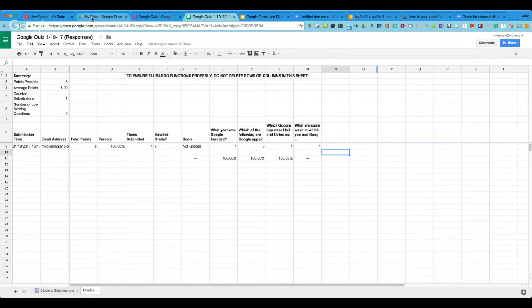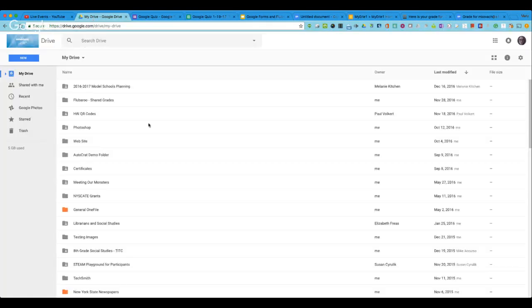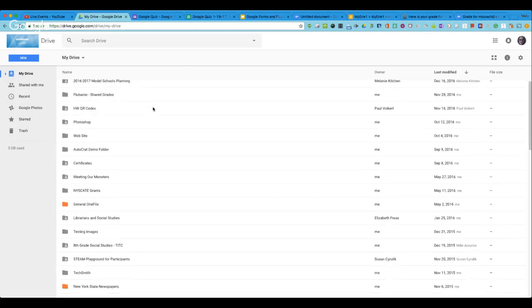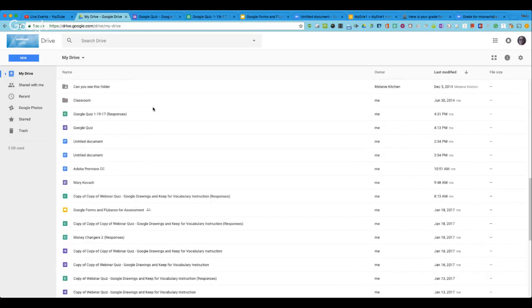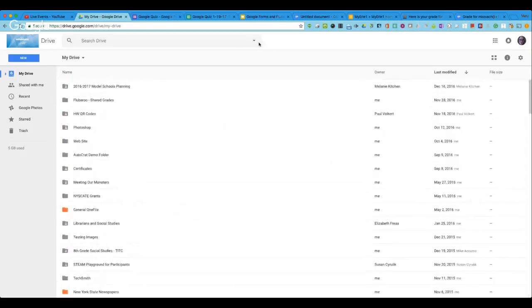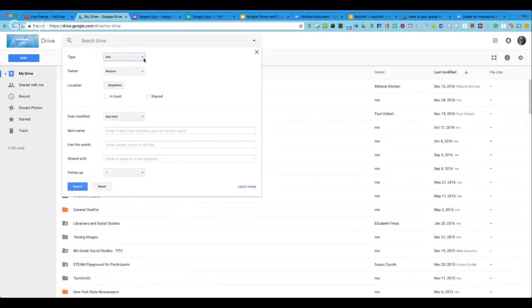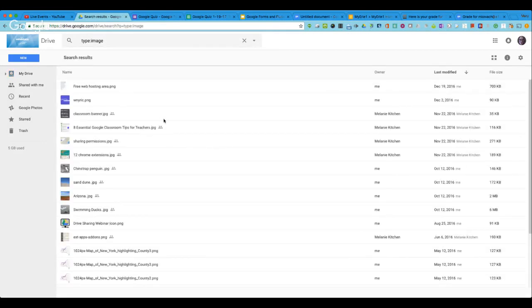What I'm going to show you is how you can create those stickers of your own, let's say. So let me see if I can find a picture here. Let's see. I'm just going to look for any images that I have already.